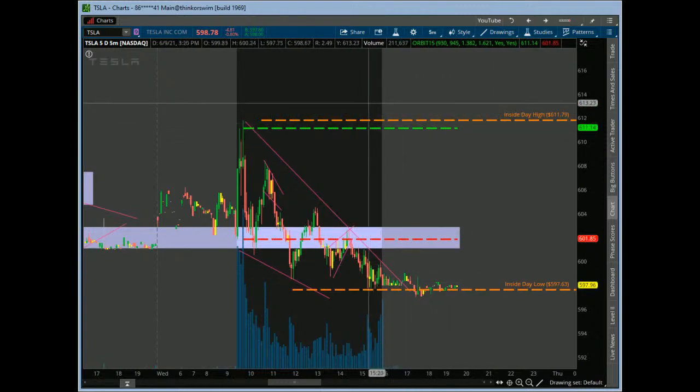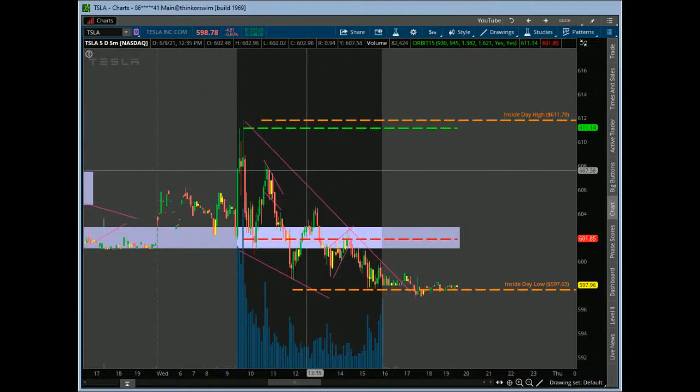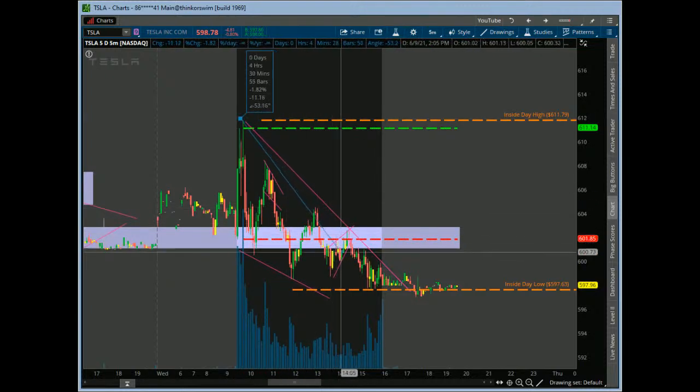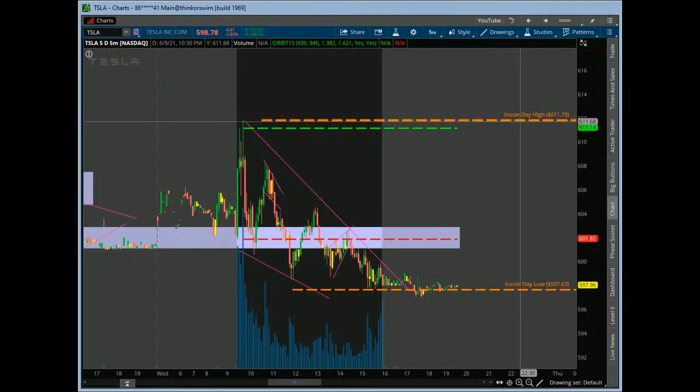So it's kind of a boring day, right? It was overall inside day choppiness, but there were some moves. There were some fake outs, right? We had the fake out bull flag right here. We had a couple upper shadows at the open to bring us down, right? This retrace right here was basically just a pure retrace. Why? Because if we really kind of get tight in here, we can see that this breakout just couldn't make it, right? We had the reversal doji off of that here as well. And then we had the rising wedge right here, and then it worked its way down off of the signal zone and the 15 ORB low to ultimately form our two levels of interest for tomorrow, which is the inside day high and low. So cool stuff there.